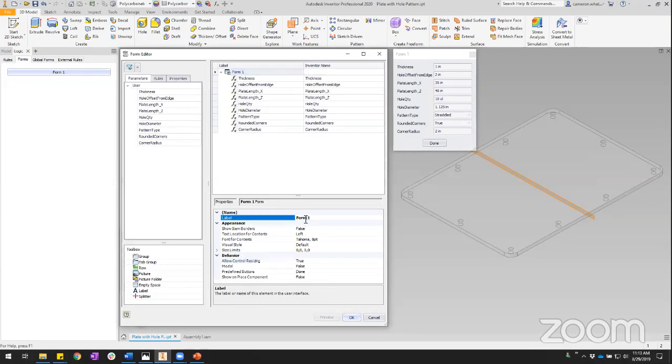And one of the things we'll want to do is the label, which is the name that shows up in the title bar here. I can adjust that by typing here, or I can also adjust it by typing here as well. That's the label. So I'm going to rename this to something a little more useful. And this also is what shows up in the name of the form. Once I hit OK and save this change, that's what shows up in this button as well.